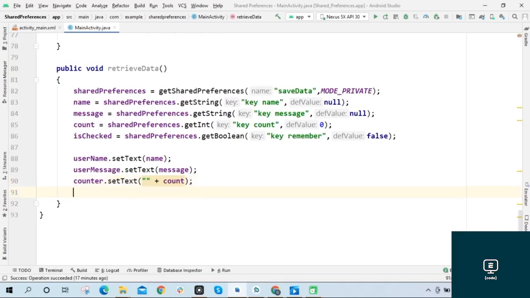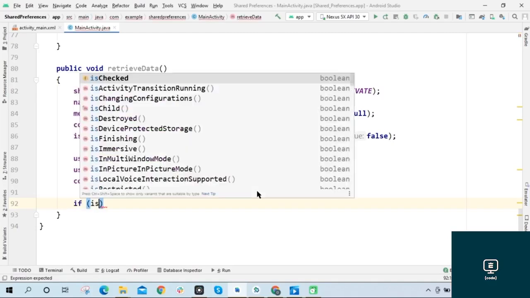And the last one is the Boolean value. So I call back the Boolean isChecked value. If the isChecked value is true, I will set the remember checkbox to be checked. If the isChecked value is false, I will set the checkbox to unchecked.